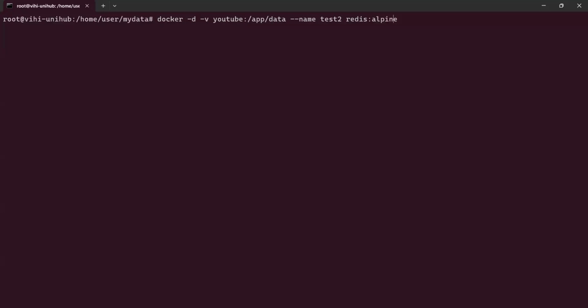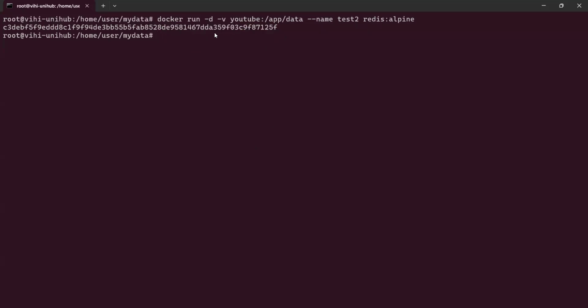Again, the run command is missing. Like always, you need to check. Detach mode, okay. Now test2 is also created. By the way, you can check this using docker ps, but I'm not going to check it because it is already created.